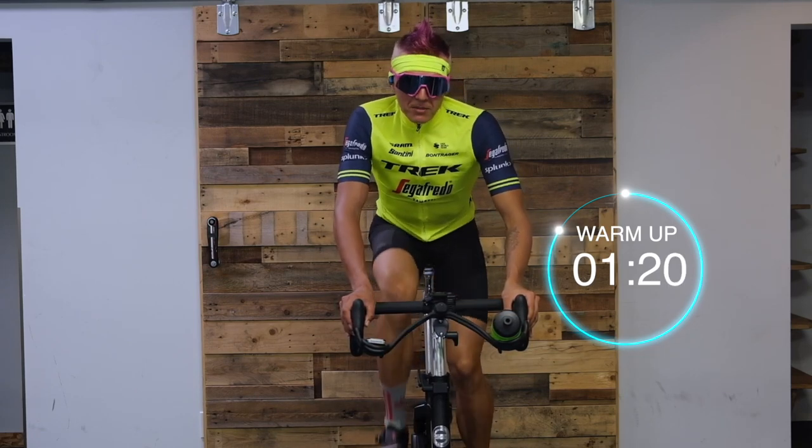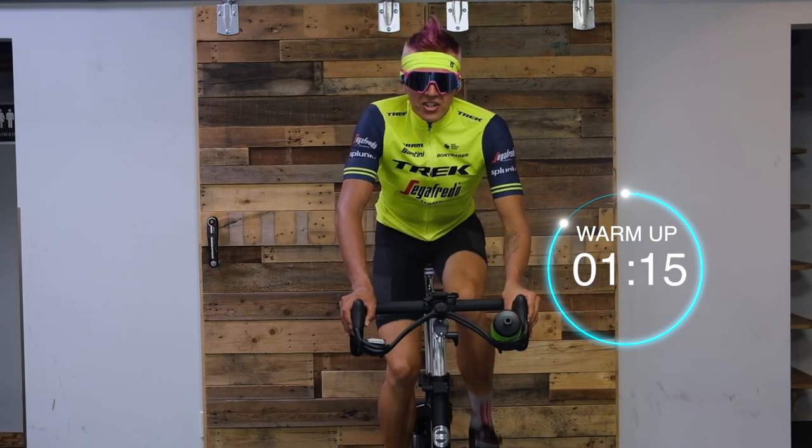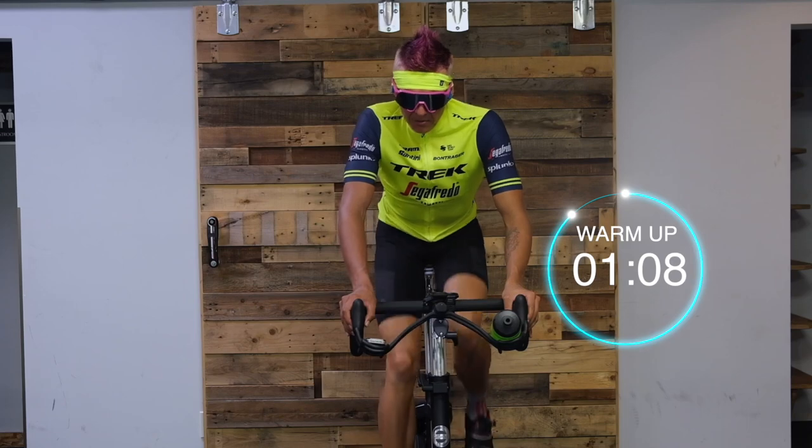If you don't have a water bottle right beside you right now, now is a good time to call your spouse, call your kid, call your dog. Get them to bring a water bottle over for you. Maybe you need a towel. You might need a fan. Something to keep you cool.